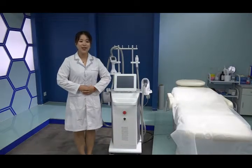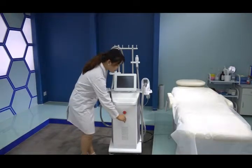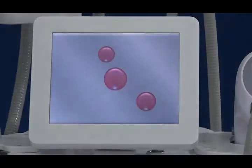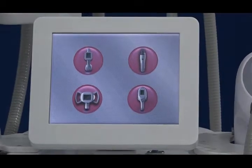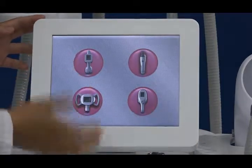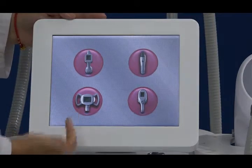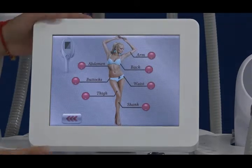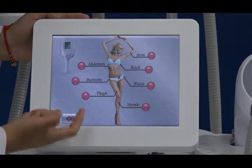Okay, now let us introduce the interface of the VelaShape machine. Let us start the machine with the key here. Switch, like this. There are 4 handles optional. This is the large size RF handle. This is the middle size. This is the small RF handle for facial lifting. This is cavitation. This is for whole body treatments, so you can choose different treatment areas. For example, we can use it for the abdomen.